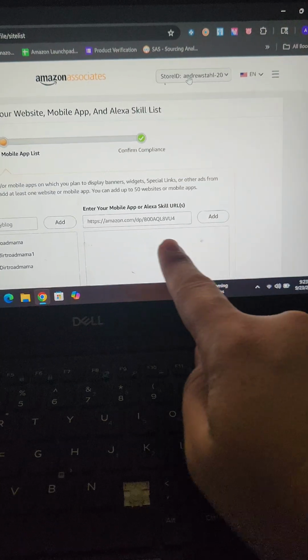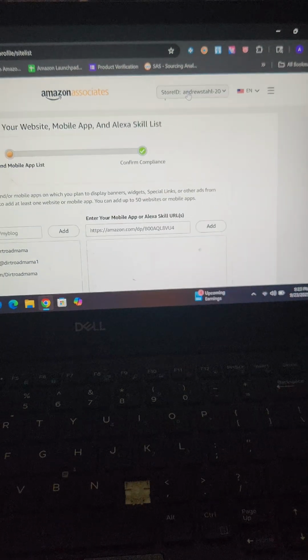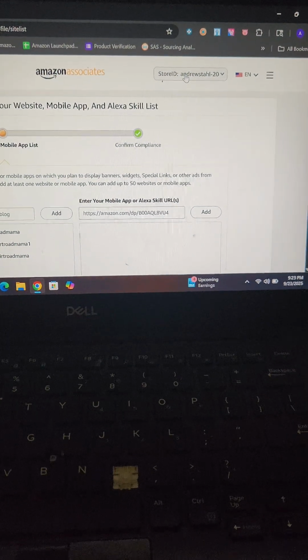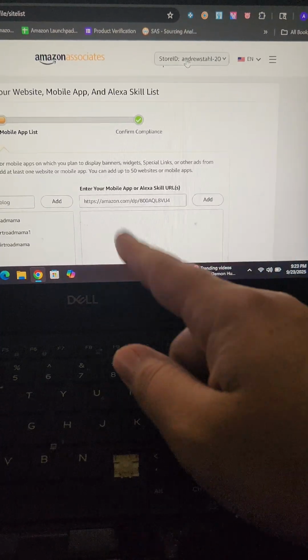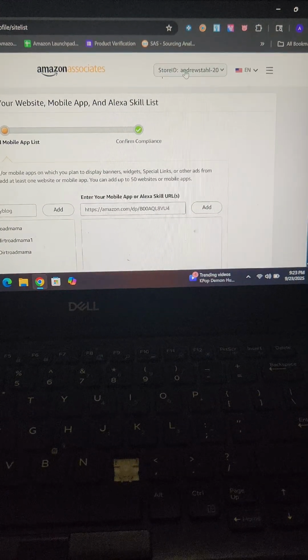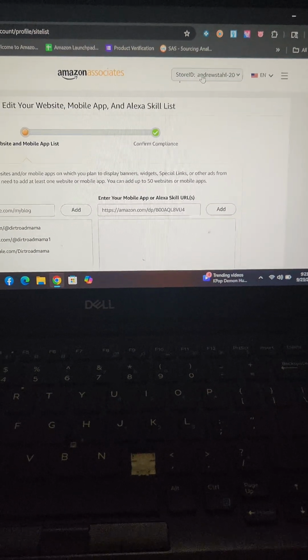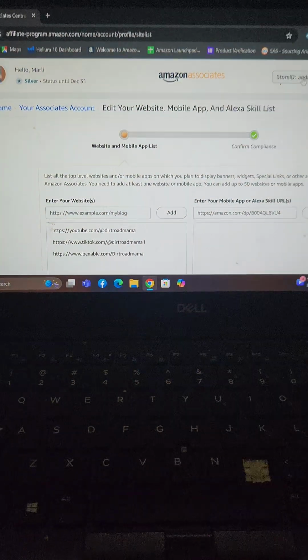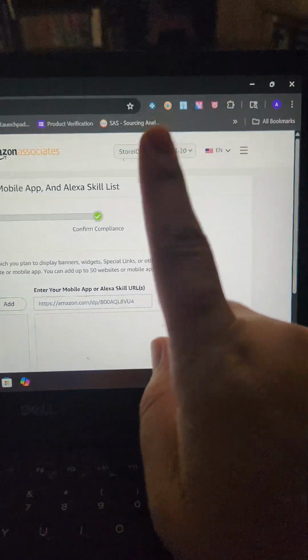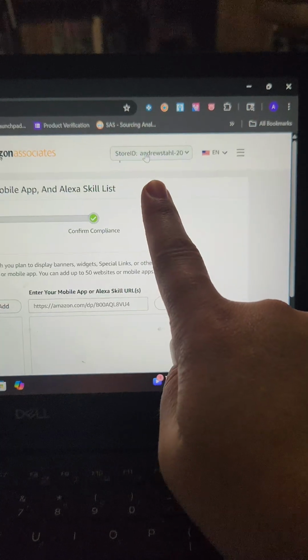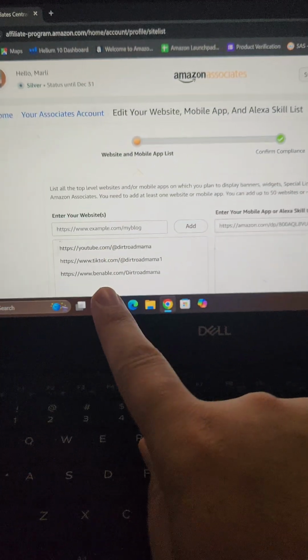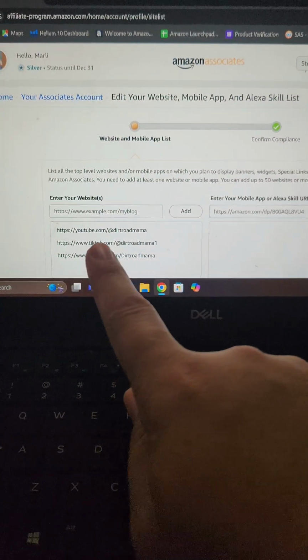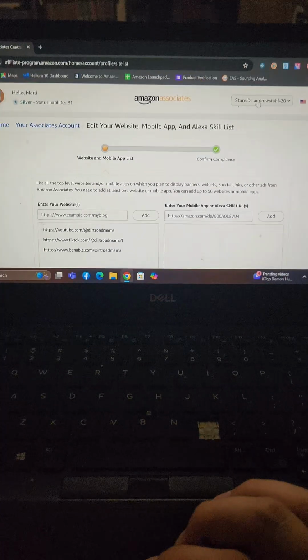Now over here is for apps that you're going to be using, but I don't have any apps that I post links to. I'm actually not even 100% sure how that works. But this is the side that you mainly need to worry about. If you're sharing links to other platforms, make sure you're on your off-site storefront and have your links listed here.